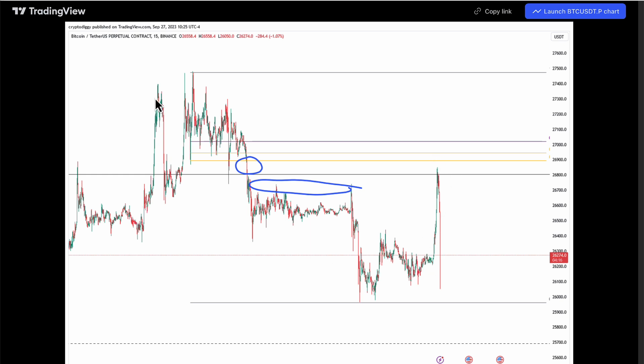It happens over and over. Here is another good example. Scam wick, pump up and straight back down, and then up again. You can see what it did here is it took out these highs. It took out the liquidity that you can see here on the chart, even without knowing those levels.